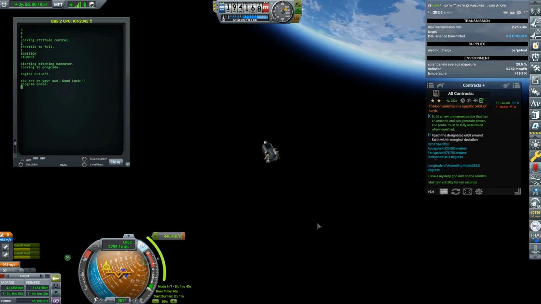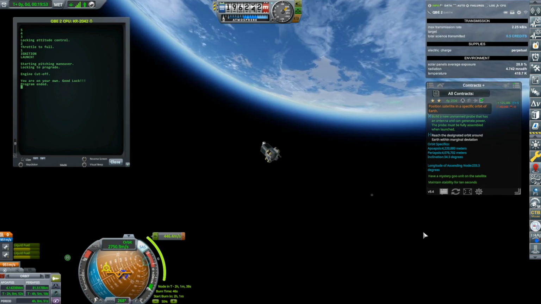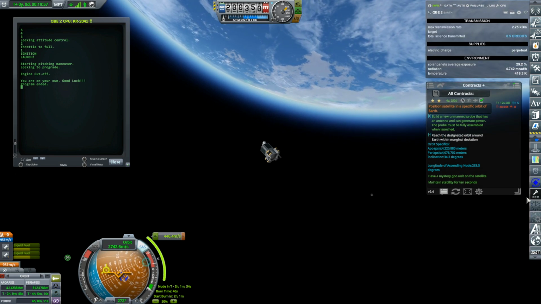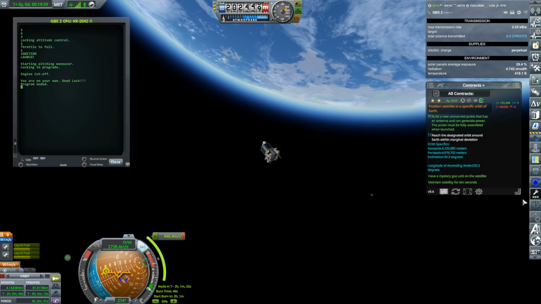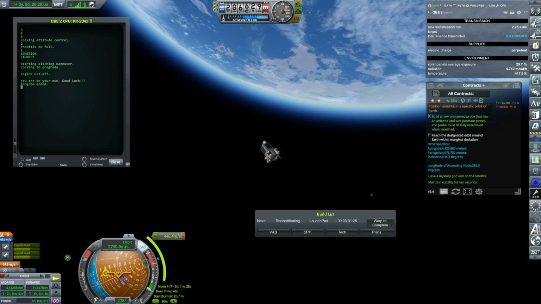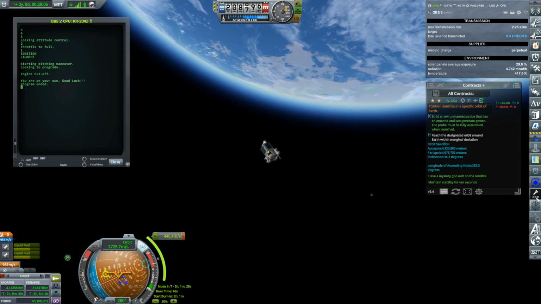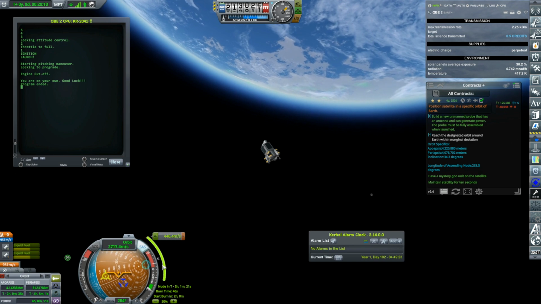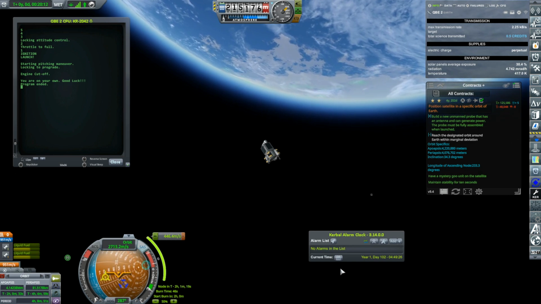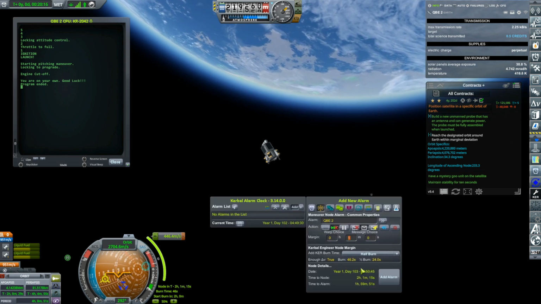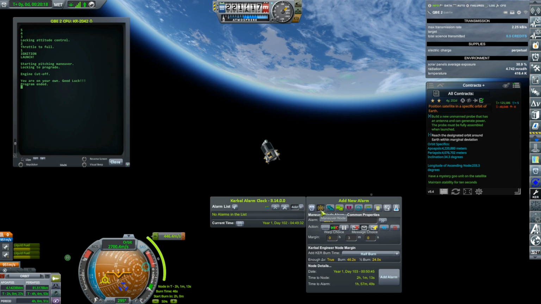And let's actually use alarm clock to time warp out there. My electricity still says perpetual, so that makes me happy. I'm not going to use... That's not what I want. Alarm clock, that one. I'm not going to use this warp to, because that stops me a minute before and I'm not convinced I'll be able to turn around in that amount of time, but I can use this and stop me like 3 minutes before I hit that maneuver.